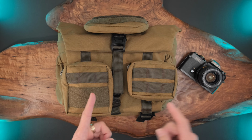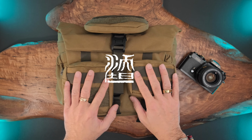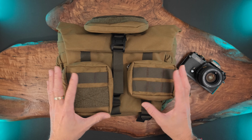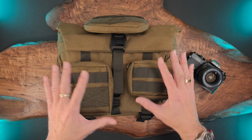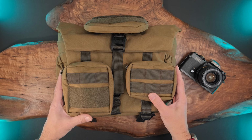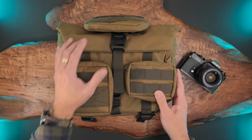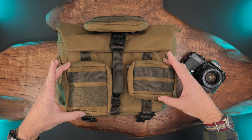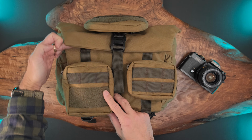Today we'll be talking about Wotancraft's new modules. They call them the Armor Modules 1 through 7. Now if you've been following Wotancraft or you have their bags, you know they make these really cool modules, but if you notice something different about these ones, specifically these two, is they're a lot smaller than the previous ones.